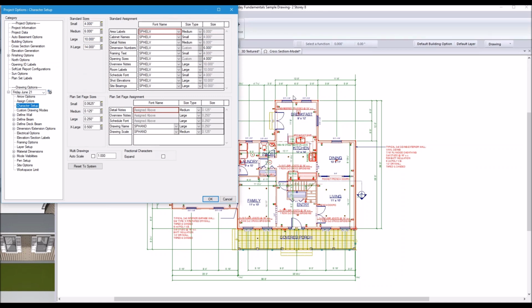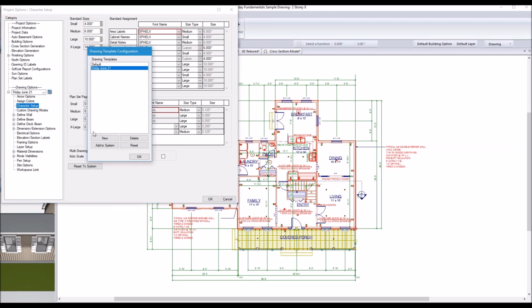So they're a little bit different now, but you can come in here and modify as you need to, and keep it separate to that project. And if you ever want to get this back out to the system, you can add this one out to the system so that you will get it there again. Now, if you've made changes at the system level and you want to push them over to the project, you can overwrite one that's already there. If you use the same one, you will overwrite the settings that are in the project with the ones at the system level.